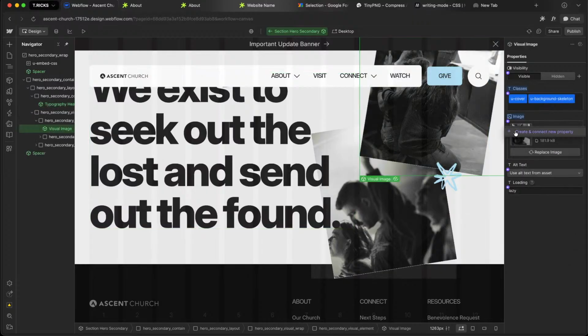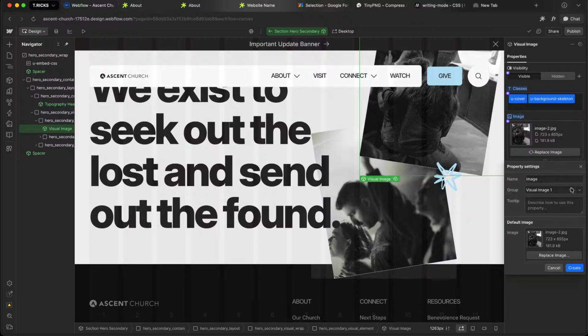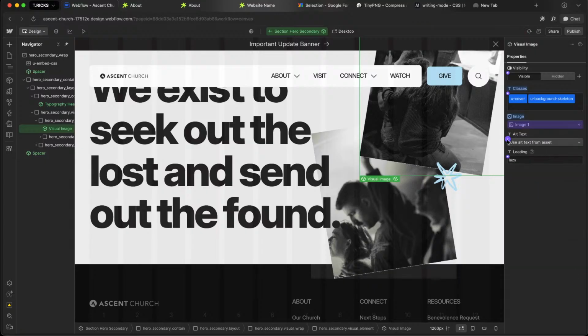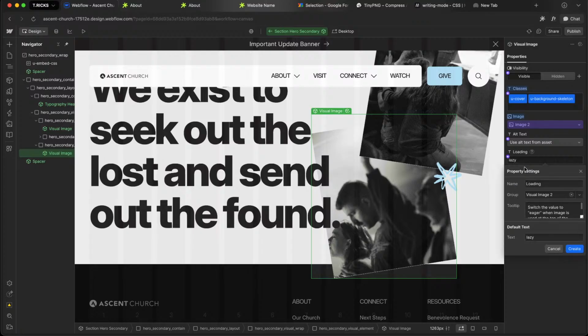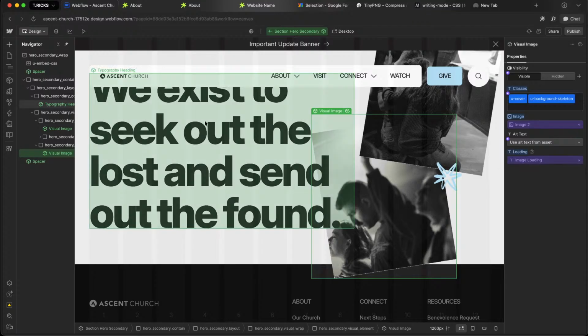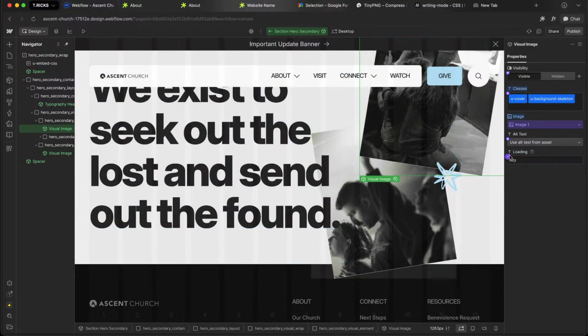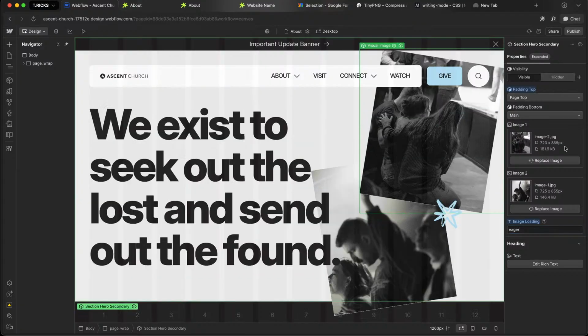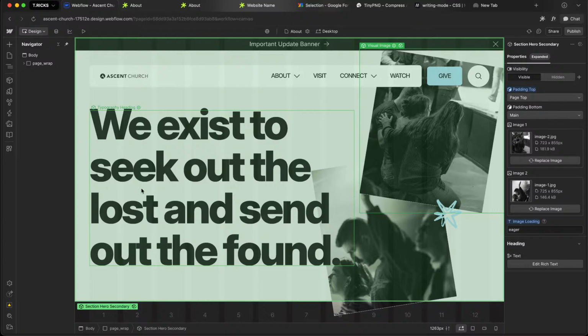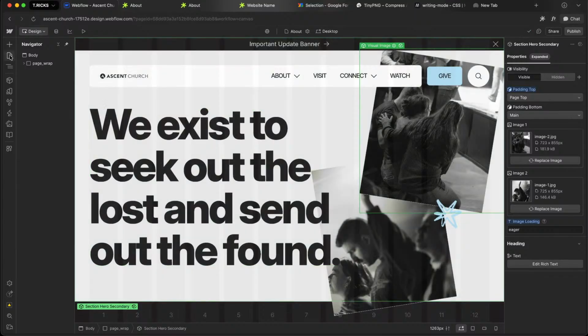And then I'll have a group here. This can just be image 1, and then I'll have image 2 here, and then the image loading will be a prop. Image loading can be a prop, and then that'll also be connected to the same prop, so that when the section's used at the top of the page, we can make both images eager load from one prop, and we can update the padding top like that, and that looks good there.